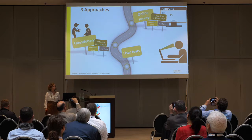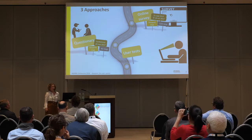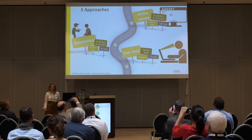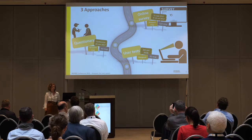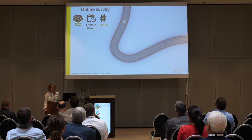And then we tried a more advanced approach. We worked together with a company that specialized in user testing, and together with our knowledge of Geopunt and their knowledge of getting to know what a user wants, we worked out 3 phases of detailed user testing. During 6 months, 32 people were heard. 3 different approaches, each with their own contribution to our research and users' insights. Let's take a quick look at each of them.